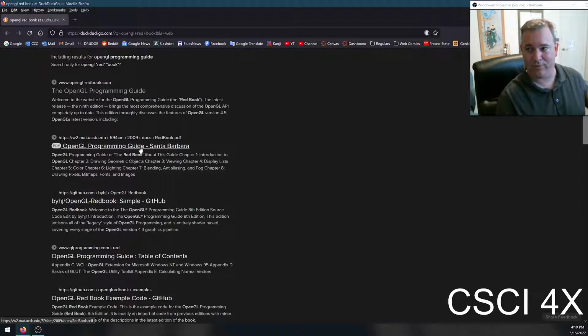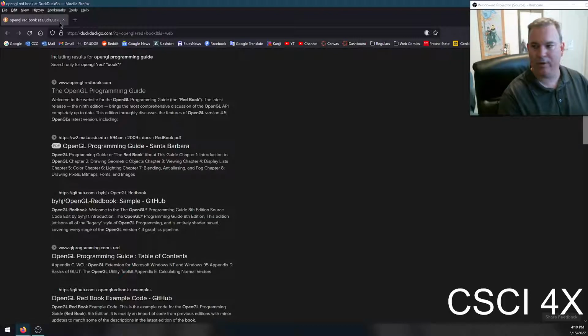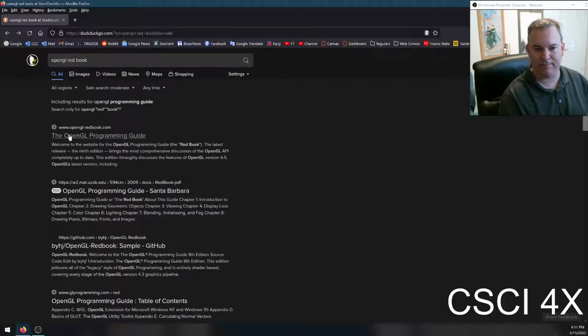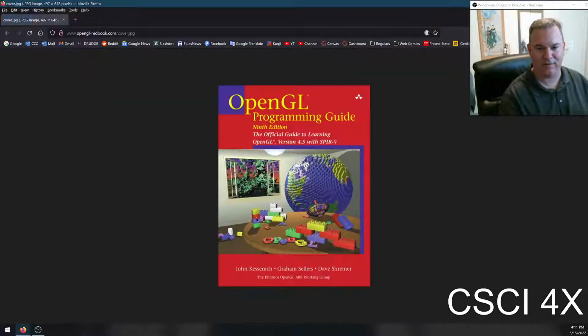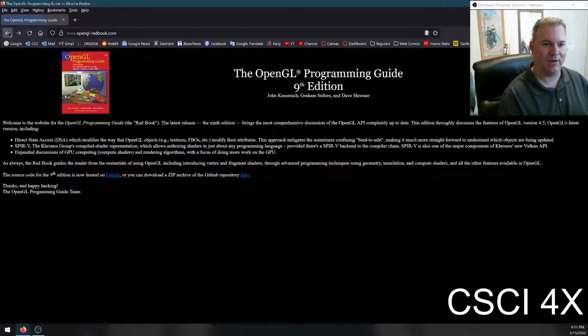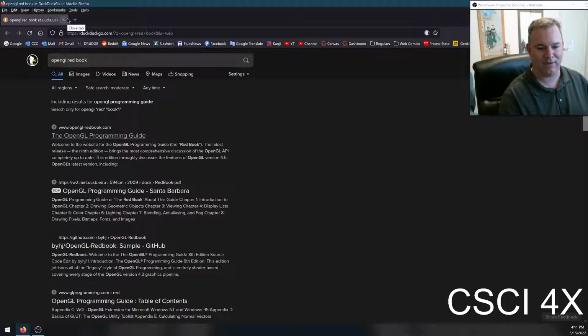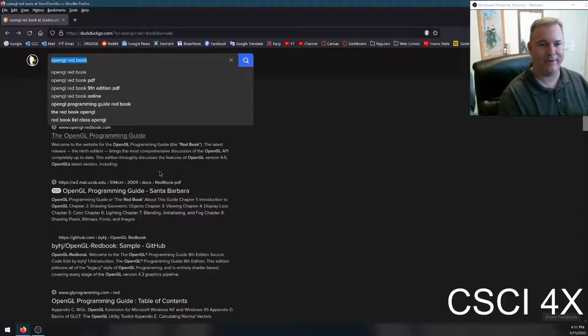I've read through the Red Book several times in my life. The framework is kind of like a gargantuan library. If you want to go through that, that book right there is kind of the timeless classic. You can see it was written in a much earlier time period. OpenGL sort of updated itself over the years to include things like shaders, but it's not necessarily the best designed API.